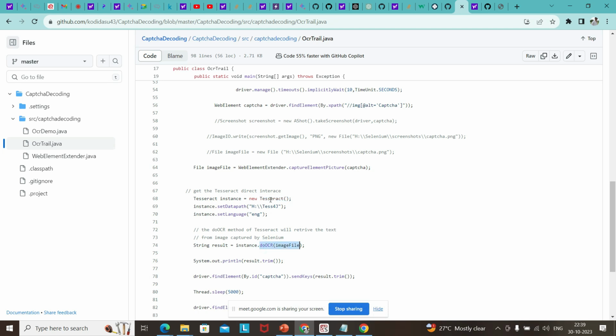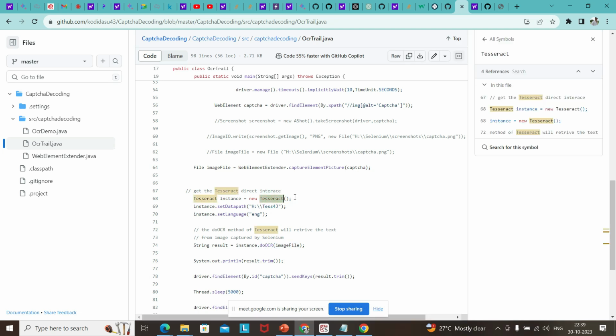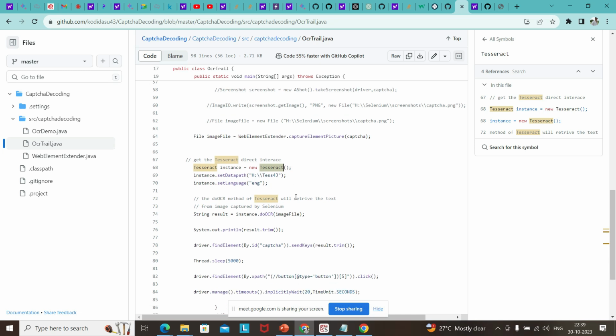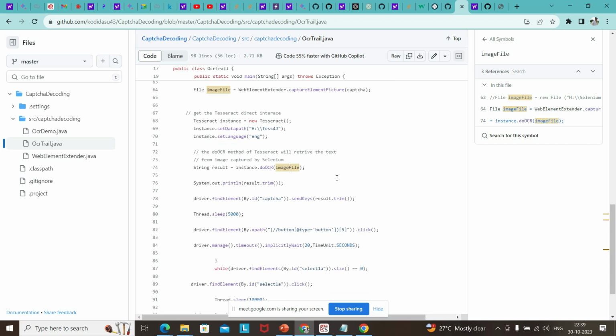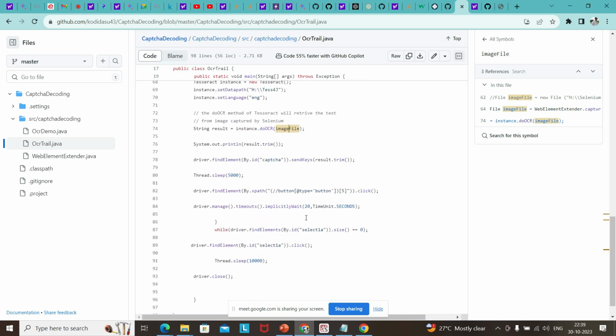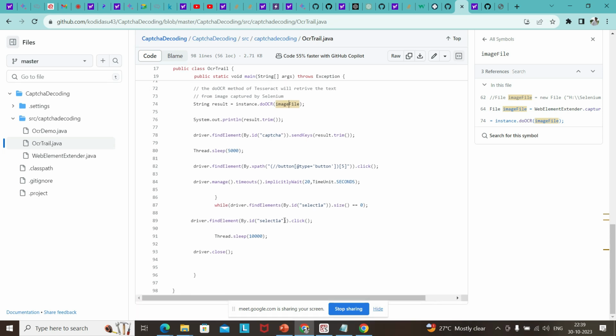This is one of the things we implemented before. We do the OCR on the image file, it automatically gives us the result, we get that text, and then we enter it in the captcha text box.